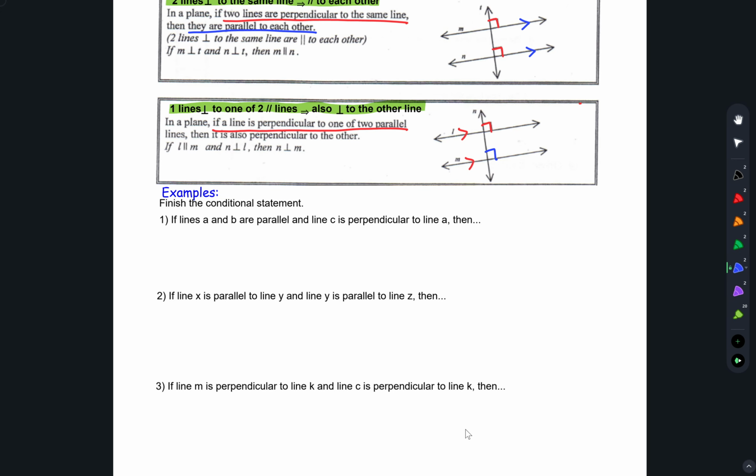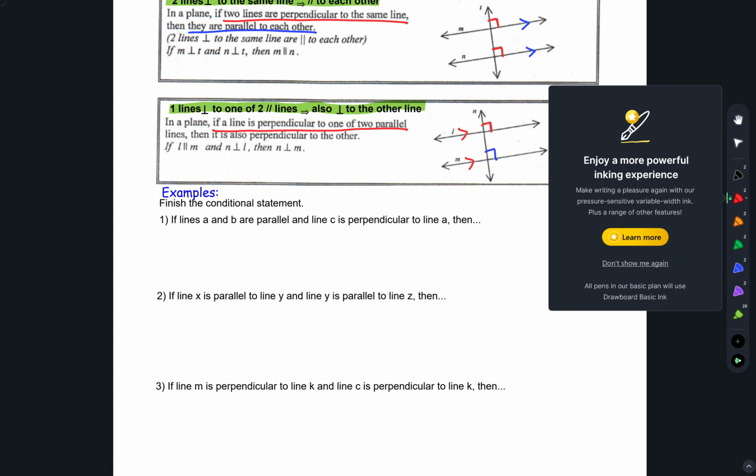Questions? Okay. This is nice and fun. I like this. What we're going to do here in these examples is we're going to look at a conditional statement. It's only half of a conditional statement, which means I have the hypothesis. And I'm going to draw a nice little picture. It's going to be a nice calming little class. We're going to draw pictures today.